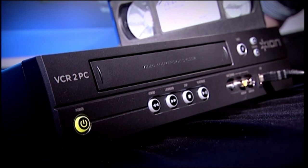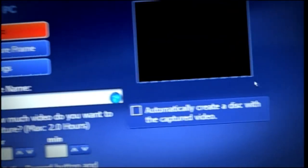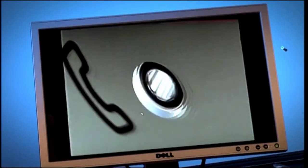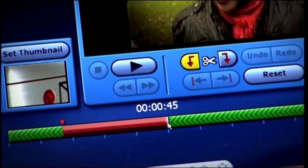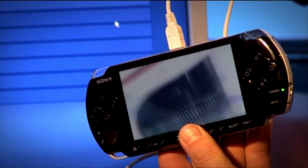At 2, it's the Ion VCR to PC USB videotape converter. How many old movies and home videos have you got that you can no longer watch because they're on VHS cassettes? Well, worry not, because this will convert them into digital files that you can play on your computer. It will capture your video at resolutions of up to 720 by 576, and once complete, the results speak for themselves. Isn't that just brilliant? The quality is fantastic. So simple. You plug into your computer, you press play, you click record, and job's done. The conversion software will also let you save stills, make simple edits and transfer footage onto a portable video device.